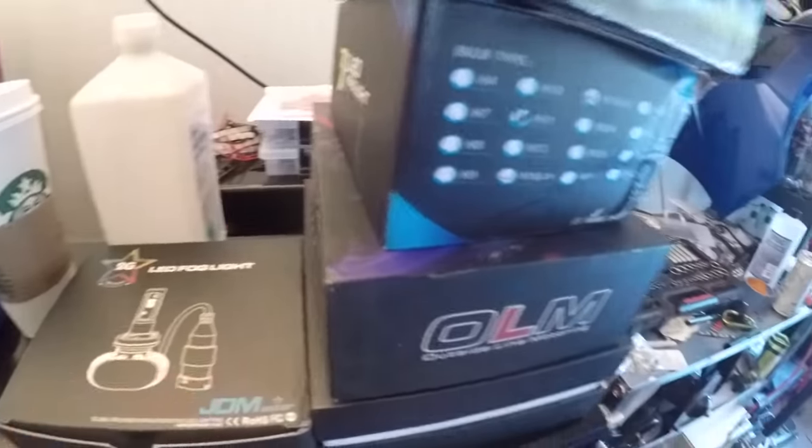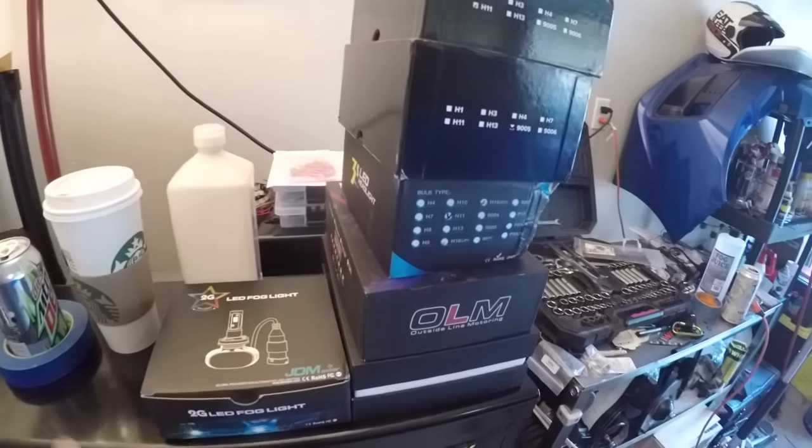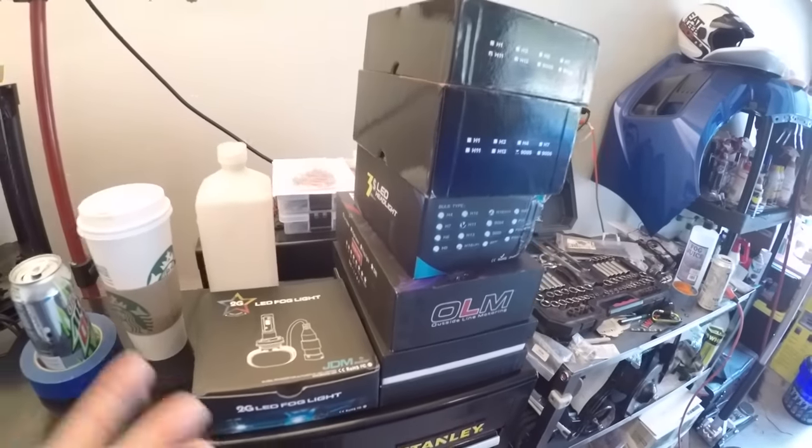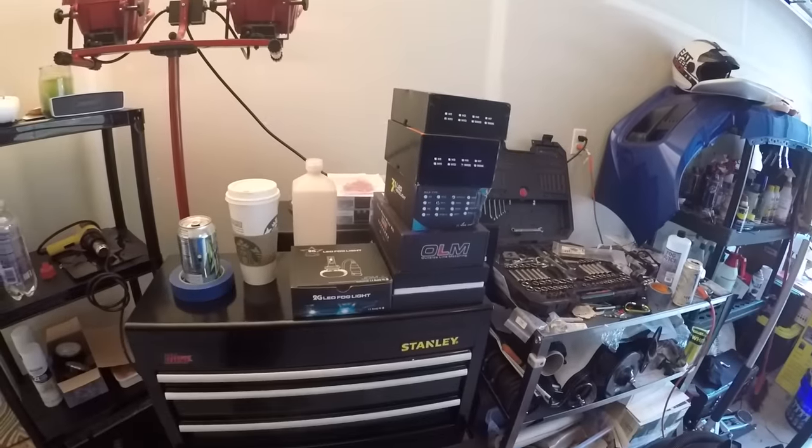Now what I'm gonna do with these is I'm gonna give you a comparison between all these bulbs and see which one is best for you. Maybe we can tell the difference on video, maybe not, but if I do, I will let you guys know and I'll show you. So hopefully it'll help you decide which bulb will be the best for you.